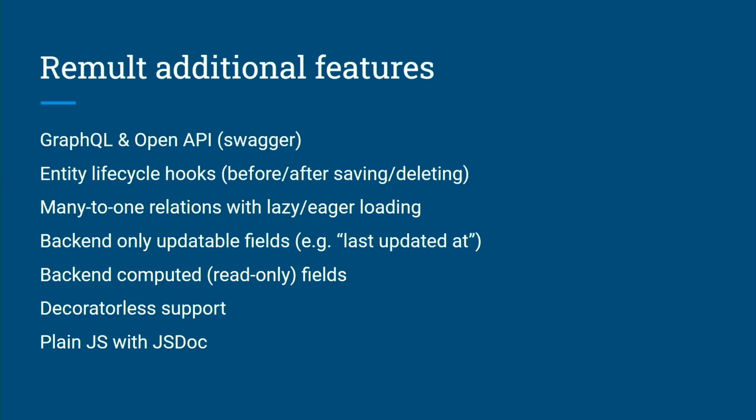There's also a lot more to Remalt than we have time to show in this short presentation. Imagine that you can leverage that single source of truth for pretty much anything. So if I want to get GraphQL, why not? You can use the same definition and expose the GraphQL API or expose an OpenAPI outlet for it. Pretty much anything that you can imagine, you can extend that single source of truth to give it to you. Of course, there's also relationships between entities, and fields that only exist on the server but are never sent to the client. If you hate decorators, that's okay.